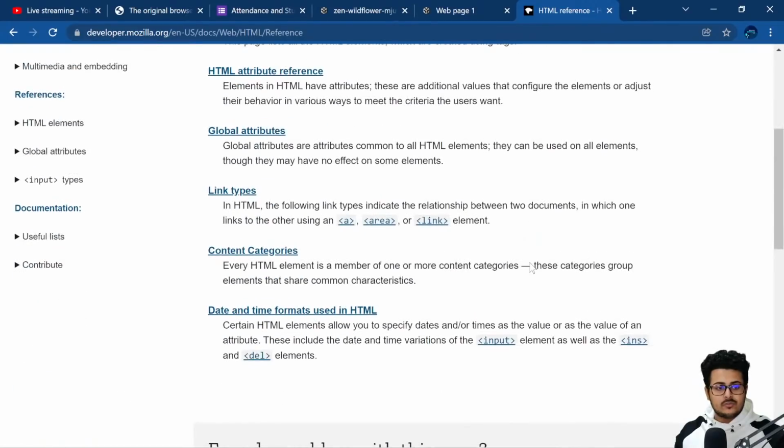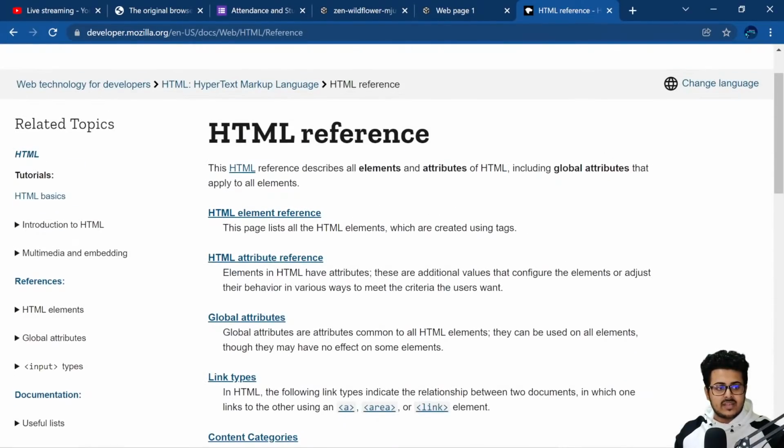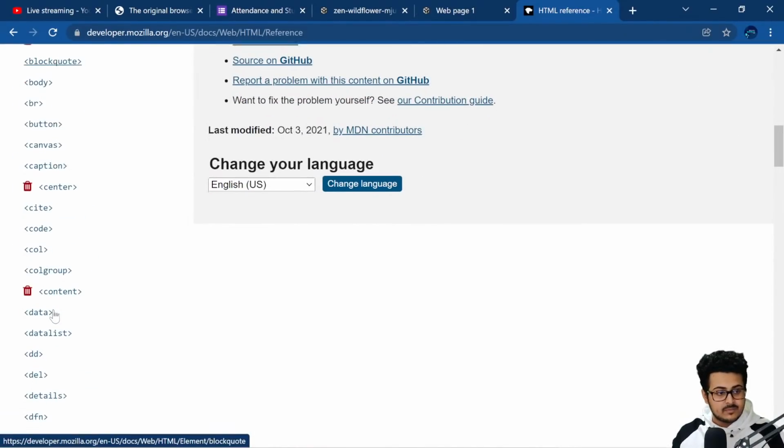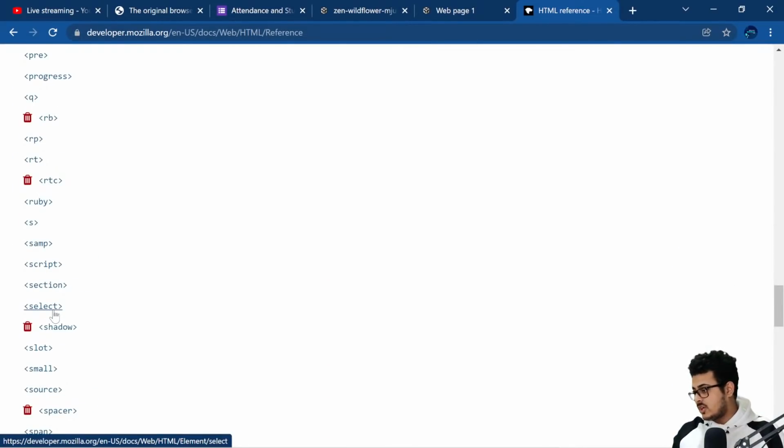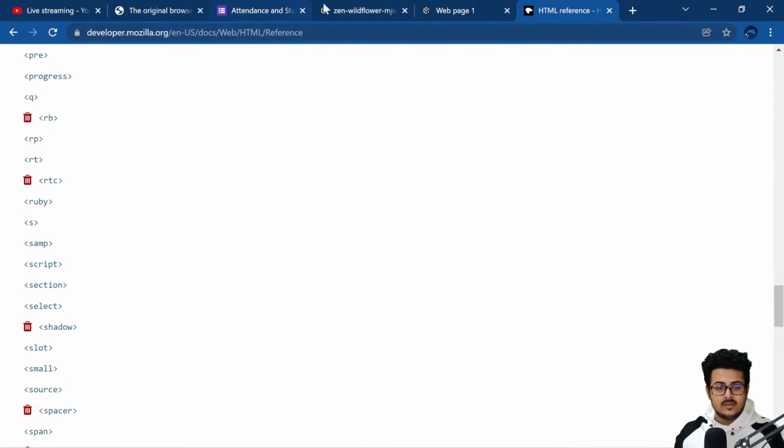If you are having any problems at any point of time, you can go through all these elements, for example all the different HTML elements that are present, depending upon your requirement. This will be very helpful for you in the future as well.